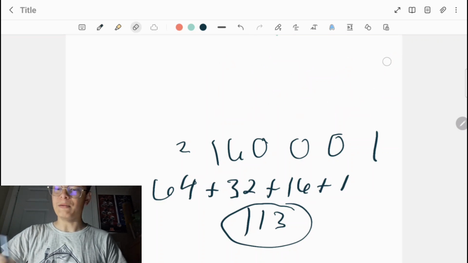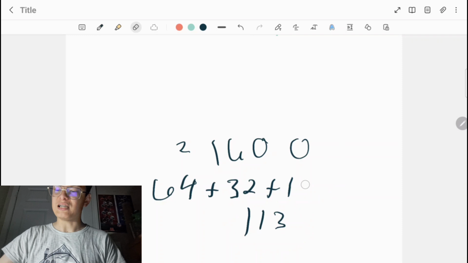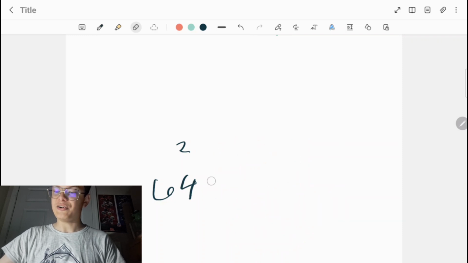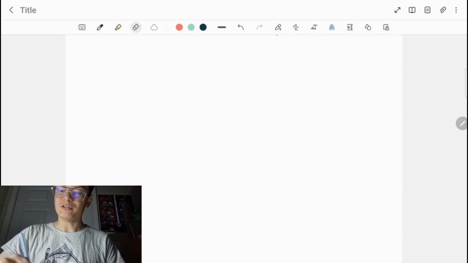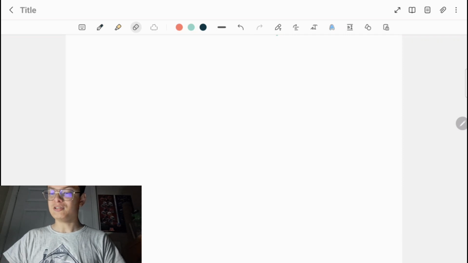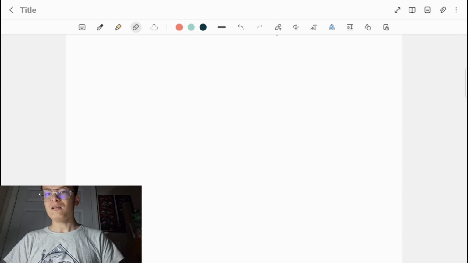Because to me, I think this is very important. If you're studying computer science or anything with engineering, you need to know binary numbers if you're working with computers. As a mechatronics engineering student, I recommend you all to learn this as much as you can and work out problems like this, because once you get into mechatronics, they're going to test you on this stuff too.